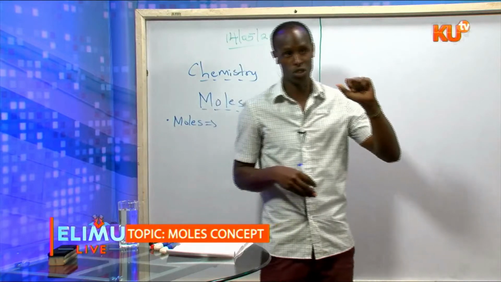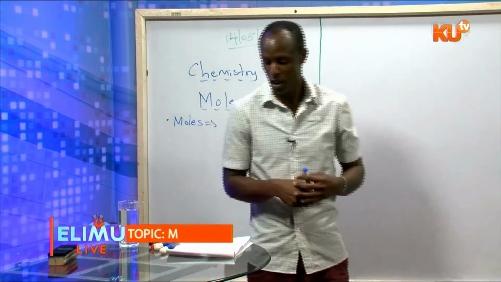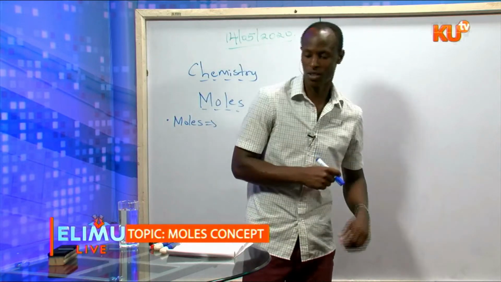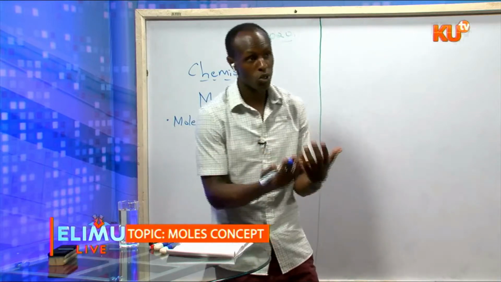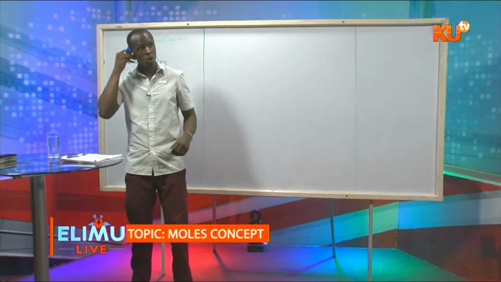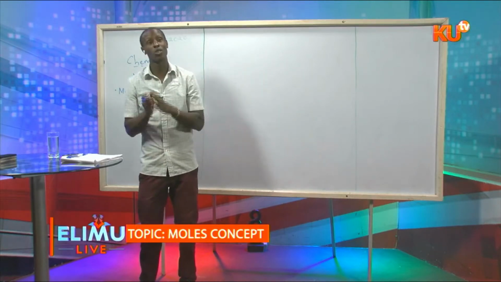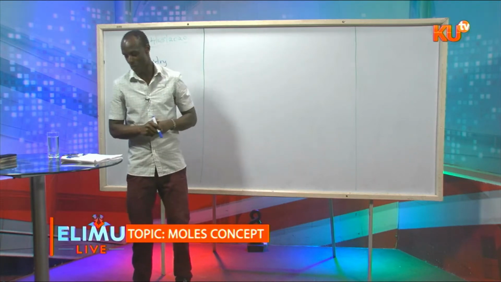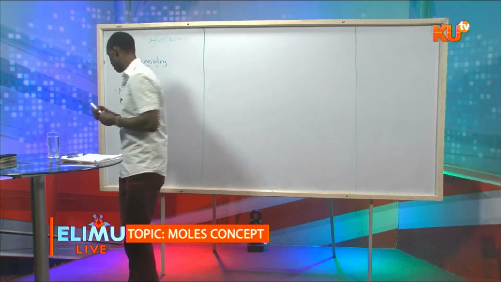There are 7 major basic units, and an example is degree Kelvin, an example is length, and the mole is also another unit for measuring the amount of substance. So in short, you can define it as the unit of measuring the amount of substance. We don't use grams in chemistry, we use moles, because you will find out that 5 grams of copper and 5 grams of aluminum, though they have the same mass, they don't have the same number of moles. So I hope that is clear. It's the unit for measuring the amount of substance.